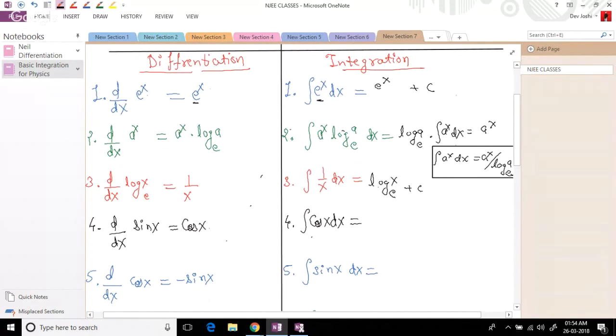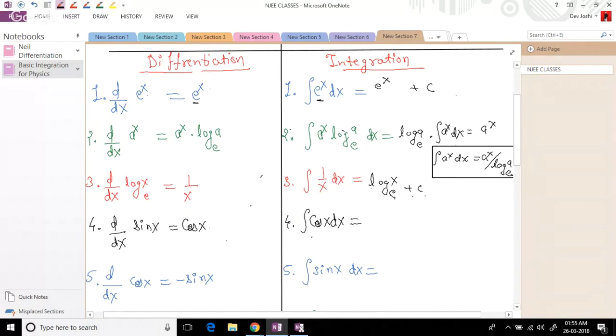Is that clear? Okay, now I have told you integral of 1 by x. Integral of 1 by x means x to the power minus 1. Previously we discussed the formula for x to the power n, and I told you that we cannot use n equal to minus 1. Do you understand the reason why I didn't use n equal to minus 1? Because integral of x to the power minus 1 dx is going to be equal to log x on the base e. So we will not use that formula here. You should remember directly that integral of 1 upon x dx is log x on the base e plus c, and not use the formula for x to the power n over here.